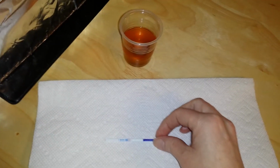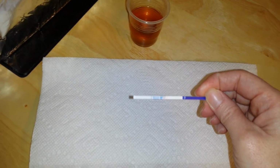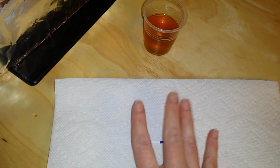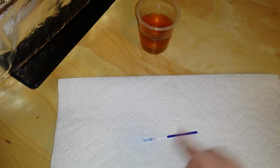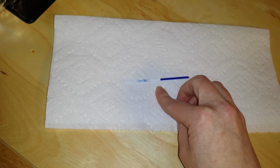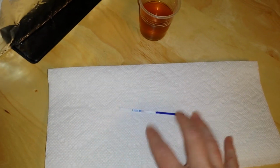For those of you who are new to the whole test strip game, this is a test strip. This is inside of most cassette tests and midstream tests. It just doesn't have the fancy packaging. Usually this will be inside, with the wick where you can dip it, or the midstream test where you put it in your urine stream, or you collect a sample in a cup and put the drops in the well. The urine travels across, and one line is the control line, which is going to react with just about any liquid, including water. That indicates a negative pregnancy test. Whereas if two lines appear, no matter how faint, that indicates a positive pregnancy test, as long as it has color and shows up within the allotted time frame.